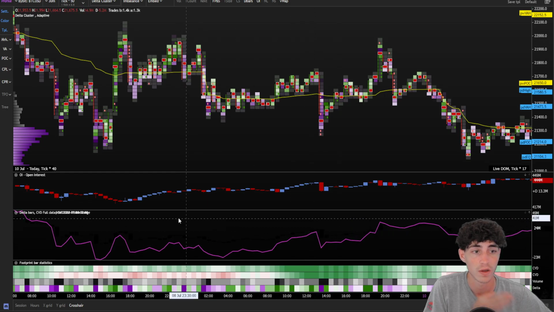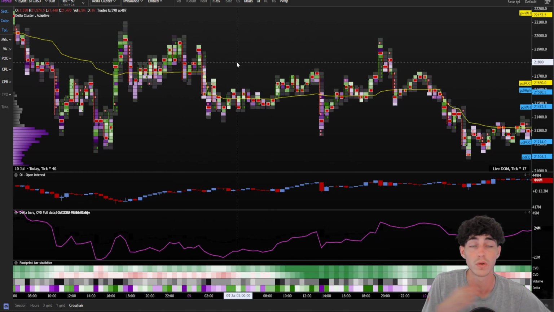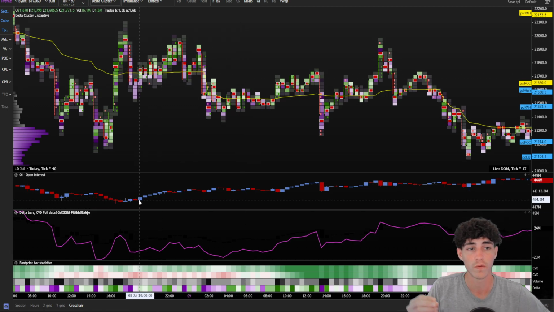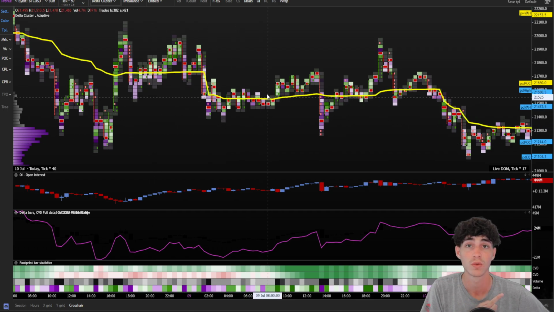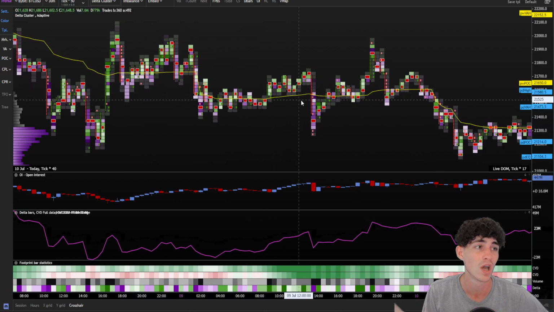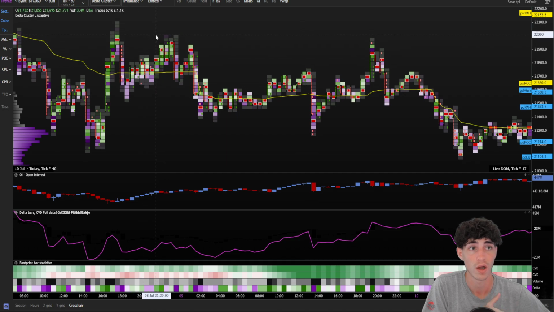You can see this high is higher than the previous high, so we have absorption here, a divergence. This means that we have a lot of market order longs coming in, but we have some limited order shorts absorbing these market order longs to the upside. So is it really classed as bullish? No.